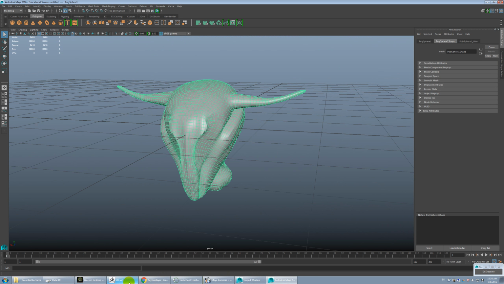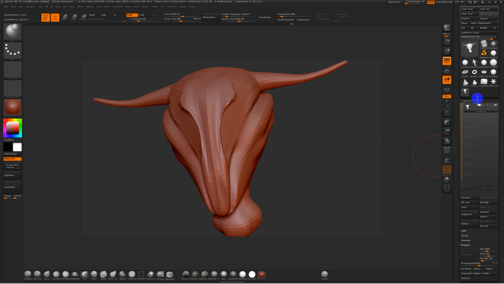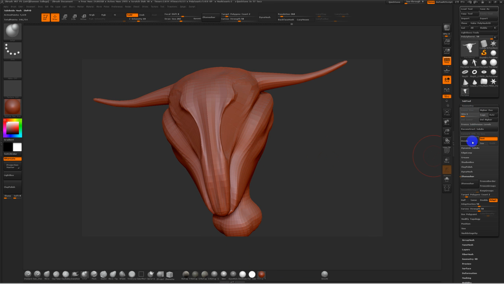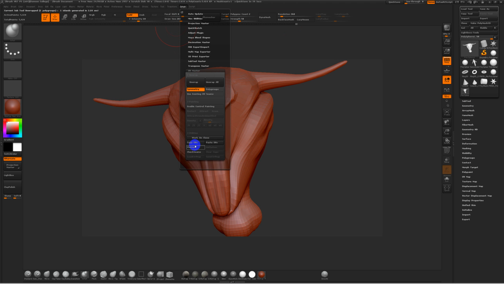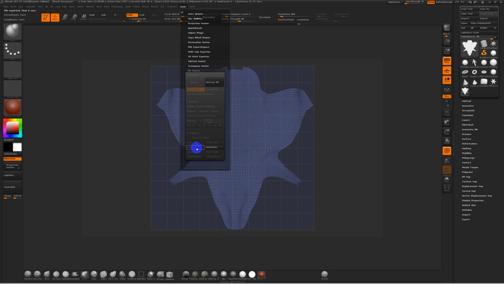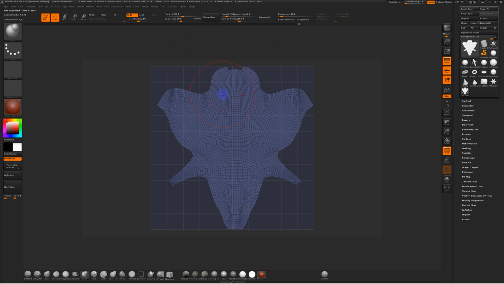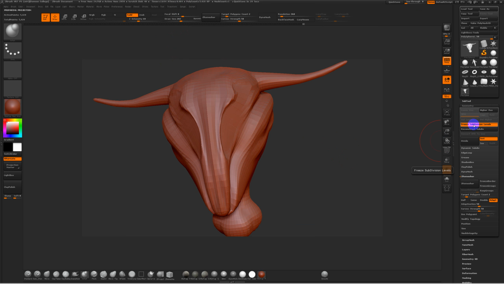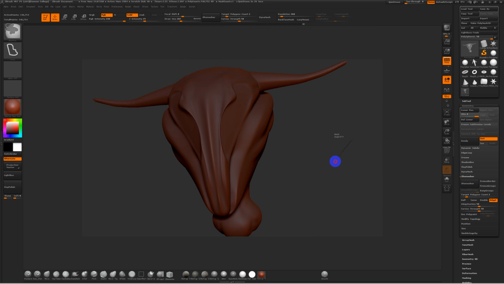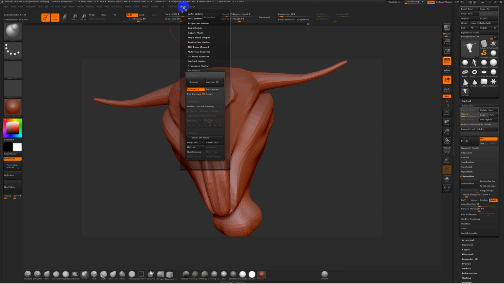Now, the other thing is, if I had done UVs on this, I don't have any UVs. Let me go to my lowest subdivision. You could do UVs. I don't want to get into this too early, but just to do a quick demo, I'll do a quick UV set. So I'm going to go to ZPlugin, UV Master, unwrap. Done. Now this is very generic. I'm going to show you what this looks like. Copy UVs, flatten. So this is what the UVs basically look like. It's actually not terrible for this piece, but let me unflatten. I'm going to have to unfreeze. Again, we'll get into this process a bit more in depth. I'm just zipping through it.